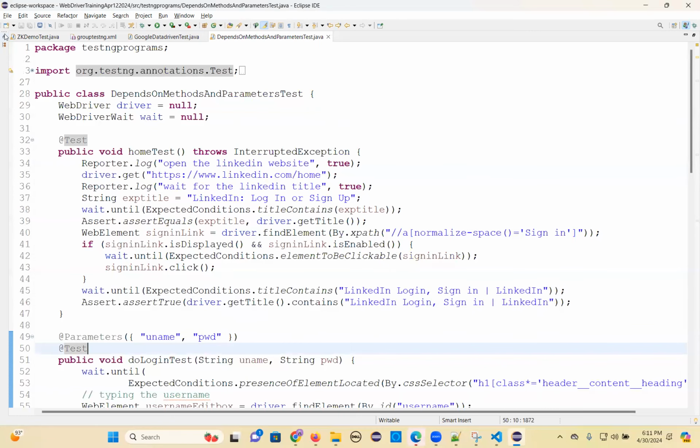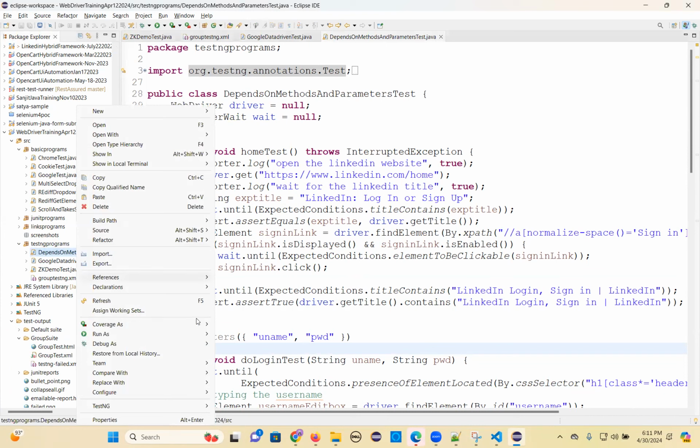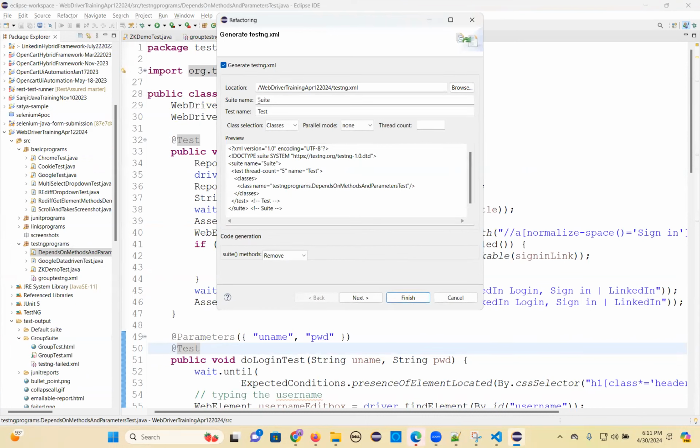So you have to create a suite file for this class. Create a suite file, TestNG: right click on the class, convert to TestNG. Then you can see parameters. I can give parameters, suite, parameters test, and then you click on where you want this suite file.